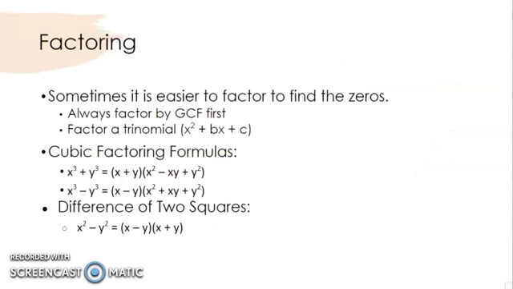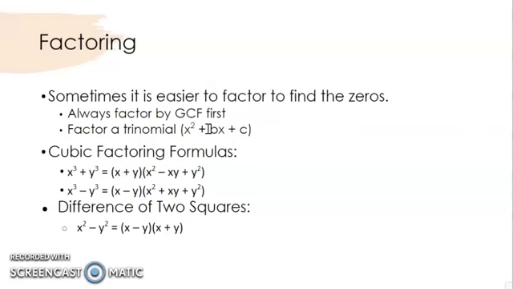Okay, in this video, we're going to focus on factoring methods that hopefully you've learned already. So we're always going to start by looking for a GCF first. So you look at all the terms, you look for the greatest common factor, and you factor it out. Once that's done, you can try to factor the trinomial, and you may recall that you have x squared plus bx plus c. And what you're going to do is look for two numbers that multiply to c and add to b. Those are going to be the values that go into your binomials when you factor this. And you'll see that when I do some of our examples.